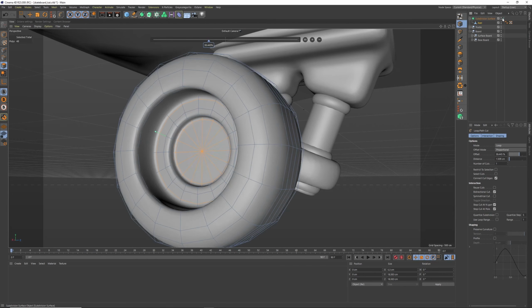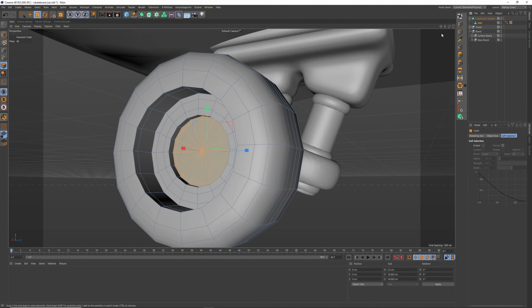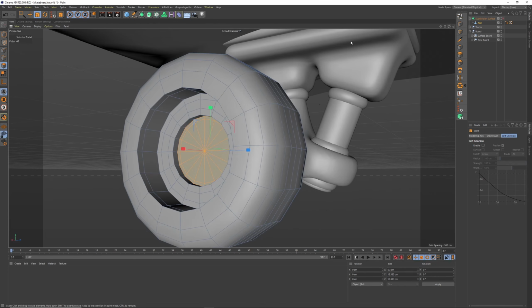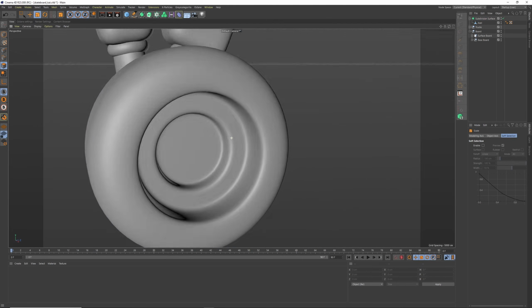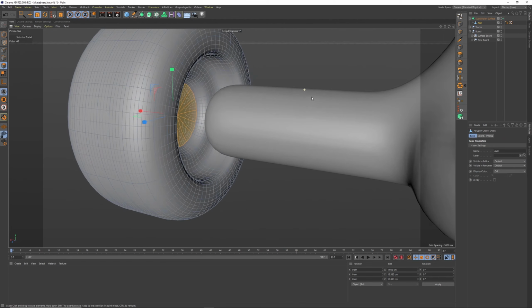Have a look. Yeah, that's nice. And I'll see if I can push, or I want to see if I can give that a little bit more depth, but I don't want it to cross over with this one. So I'm just going to scale it here. You see there, it's going to cross over. So I think that's probably about enough. Yeah, so that's cool. So that's our wheel, and our axle is obviously reaching.